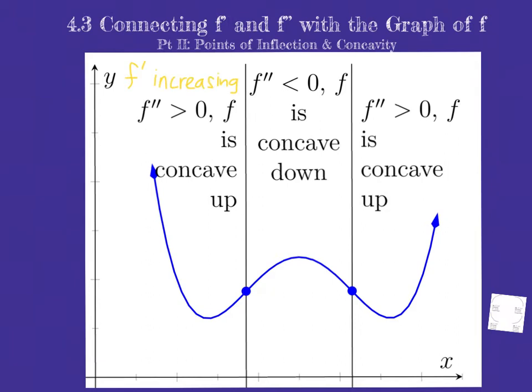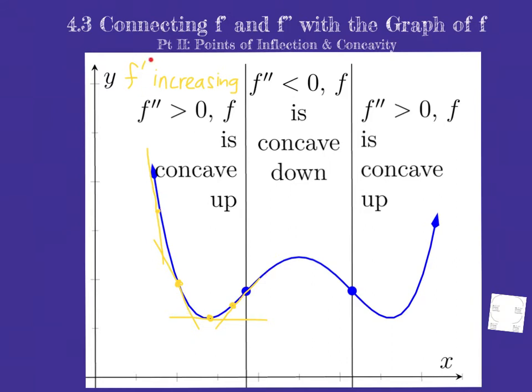So if we were to draw some tangent lines here going from left to right, remember that the first derivative is the slope of the tangent line. So we'll draw this tangent line, we'll draw another one here, and we'll draw one here, and then finally we'll draw one over here. So they're not the world's best drawn tangent lines, but that's okay. I note that I drew 4 tangent lines in this part of our graph that is concave up.